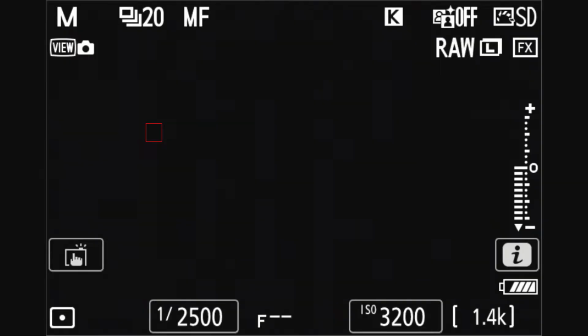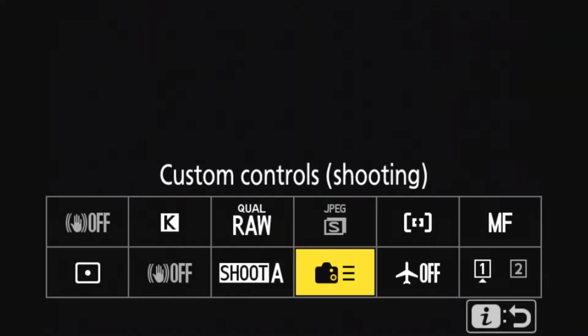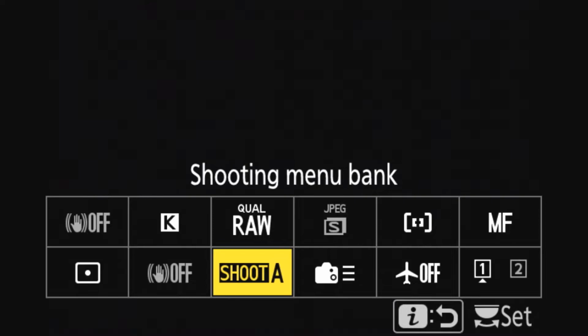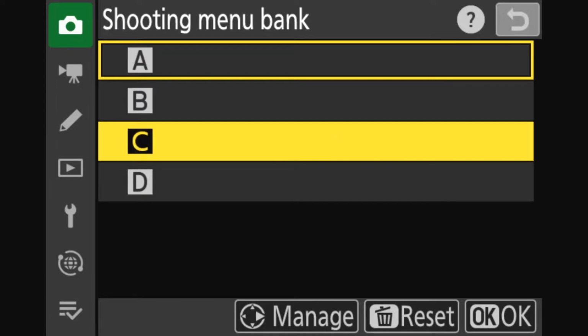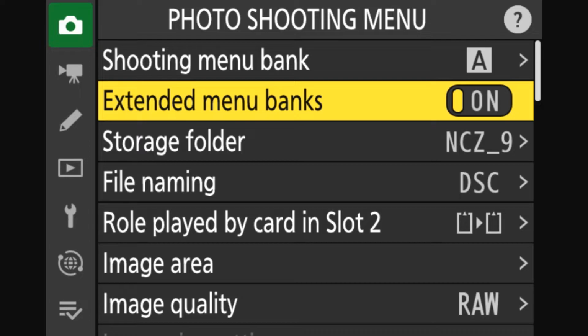When you go back to your home or back to your shooting screen, if you push information, this is your shooting bank over here. So you can have multiple ones of these just depending on what it is that you're looking for. And that sets up through the menus. So yeah, you can come and select it here, A, B, C, D, and then edit those as you need. Of course, extended menu banks are on, rather work with more information than less.